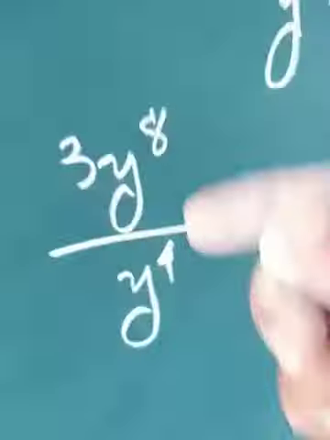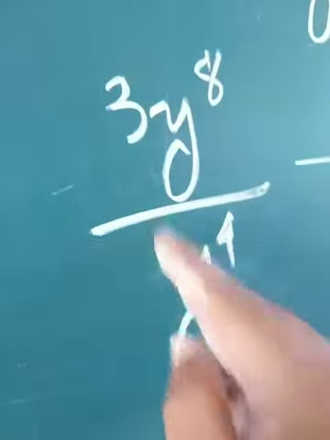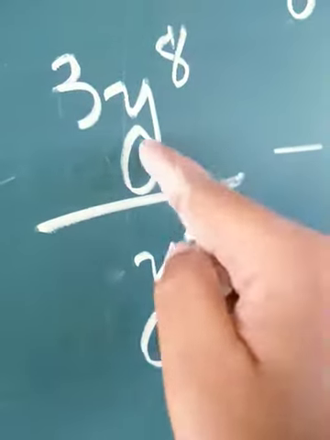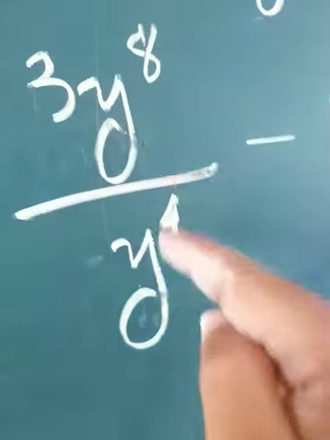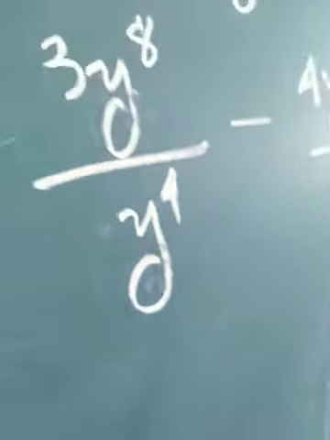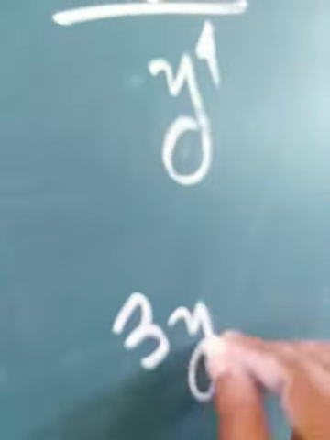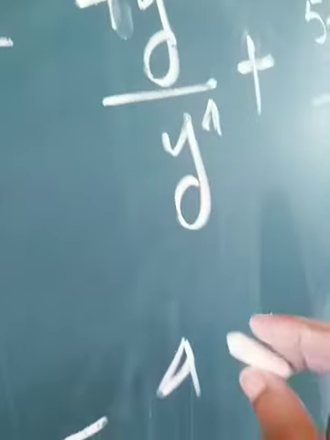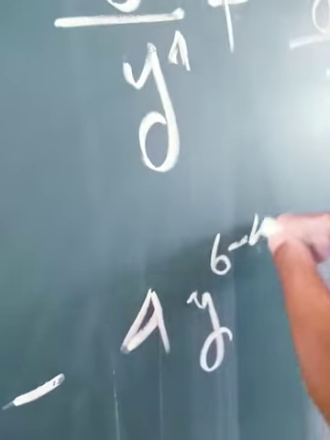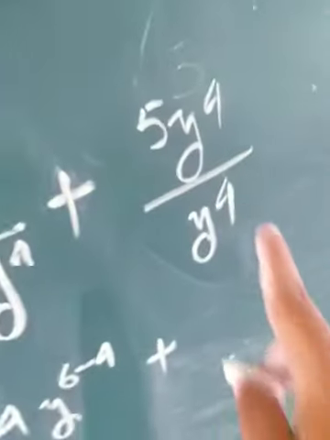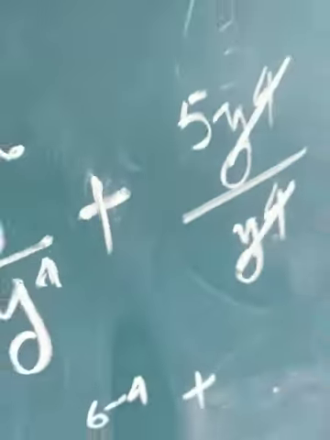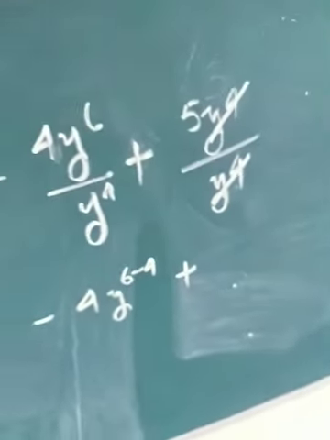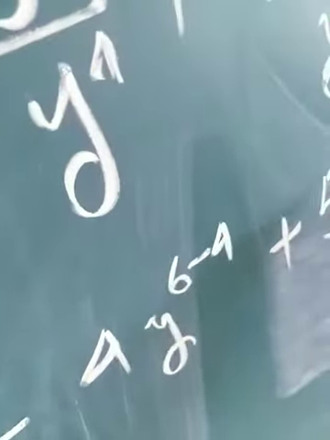Now we can solve individually. See, there is no number that we can reduce, but obviously this y and y are carrying the same base, and they are in division form. So what we have to do? We have to subtract the powers. So 3y, 8 minus 4. Then the second one, y, there are no numbers, so 4. And this y and y are carrying the same base, and they are in division form, so 6 minus 4. And this one, y to the power 4, y to the power 4: if they share the same base and the same power, then you can cancel it. And what will remain is 5.